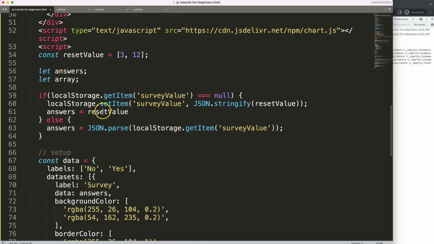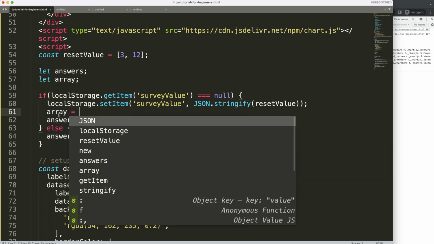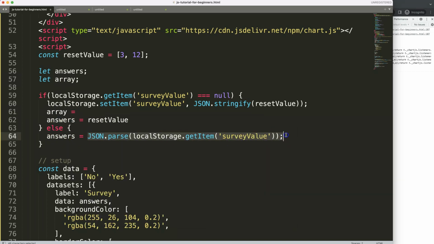We have here the answers, and maybe we can put in here, we set the item, and once we set this, we can maybe also insert the value here, I guess. Let's try this. If this doesn't work, I will just leave it as it is.